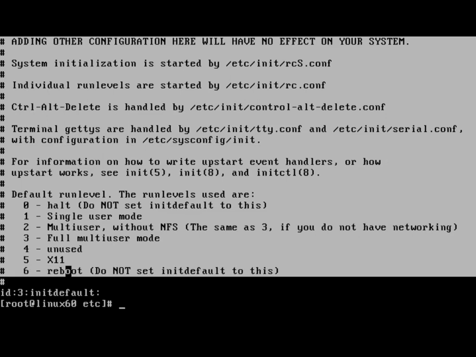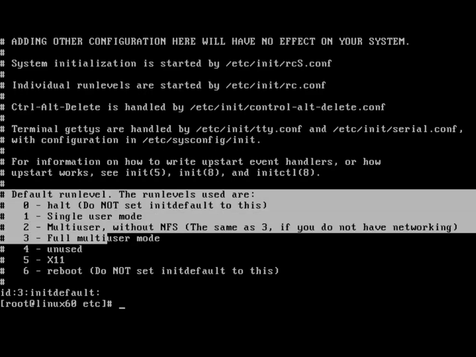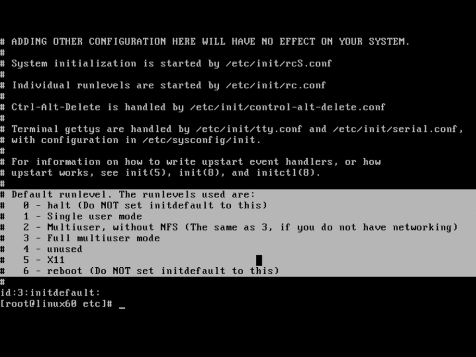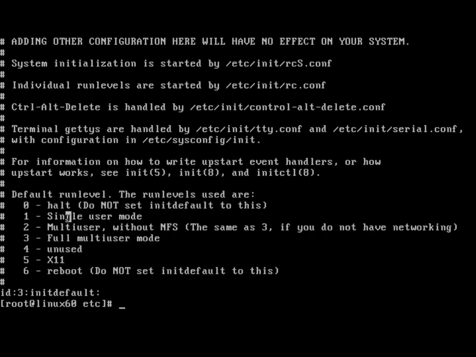So we have 6 different run levels for Linux. And the first run level is halt. Essentially, do not set the init default to this, because when the kernel loads, all of a sudden your system's just going to halt. It's going to stop, which essentially means just turn off. So it'd be a cool trick to play on somebody, but kind of rude. And then 6, it would boot, and then reboot, so it wouldn't be fun.